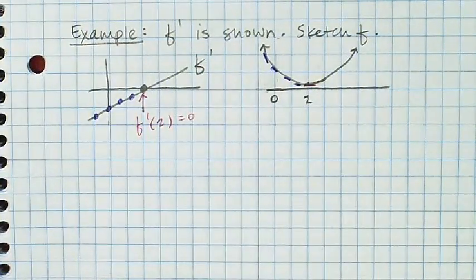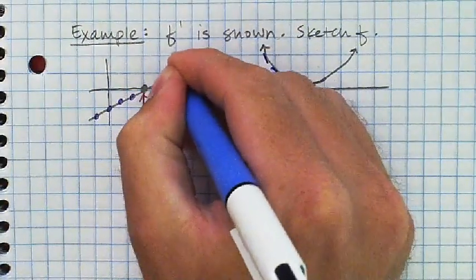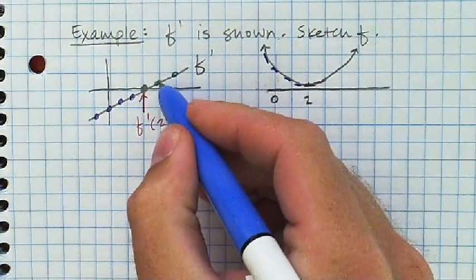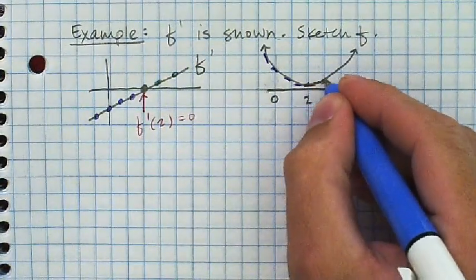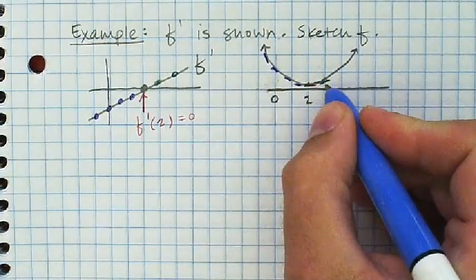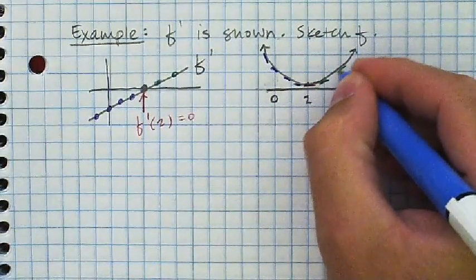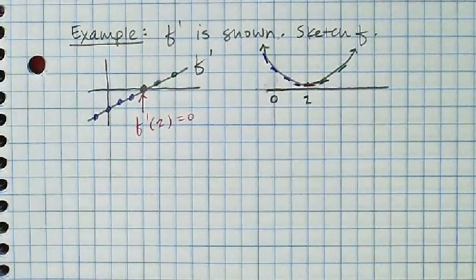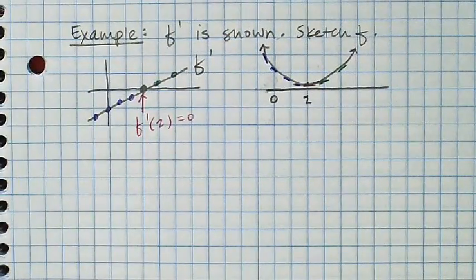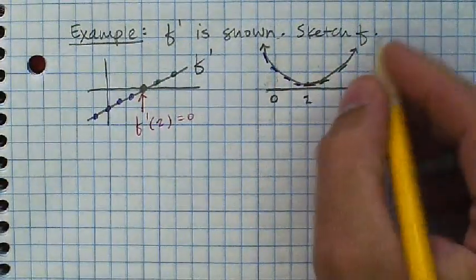Then, as we continue progressing, f prime goes positive, which means I'm going to have positive slopes of tangent lines. So over here, it's gone a little positive, a little to the right of 2, like here. It's positive, but not super steep. And then it gets a little bigger over here at a later x. So this is about as good of a picture as we're going to be able to draw of f for now.